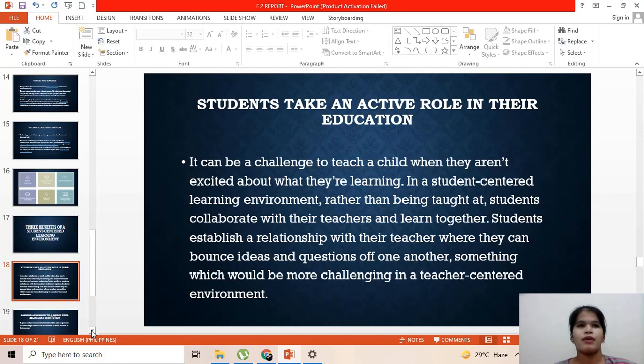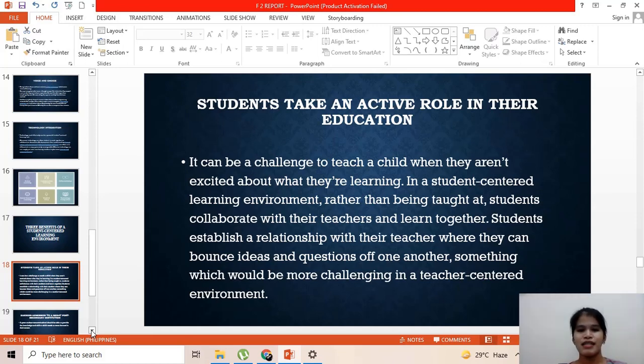In a student-centered learning environment, rather than being taught at, students collaborate with their teachers and learn together. Students establish a relationship with their teacher where they can bounce ideas and questions off one another, something which would be more challenging in a teacher-centered environment.